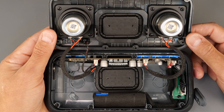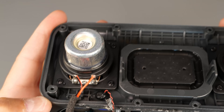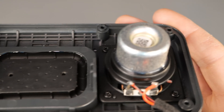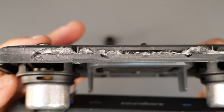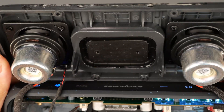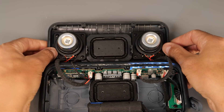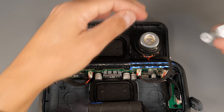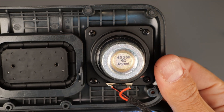Let's have a look at the quality of the components now and the soldering — first of all the most important ones, let's have a look at the speaker cables. These are the drivers; we've got a big magnet in the back. I'm not sure what they're rated at — it doesn't say that at the back, but I think it's behind one of the factory QR components. So let's just remove that and have a look inside. It says 4 ohm, and a model number A3366, and at the top is 45366.